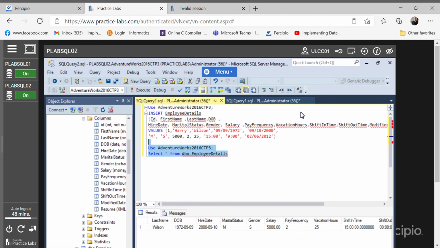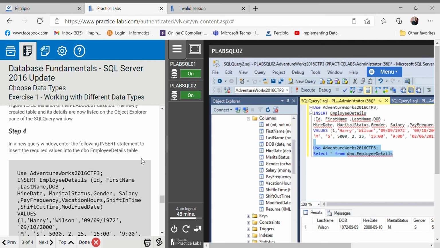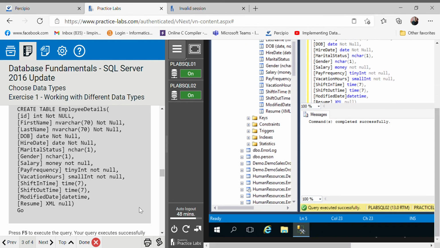Let's look at this query. Smallint, tinyint and smallint. So that's it.